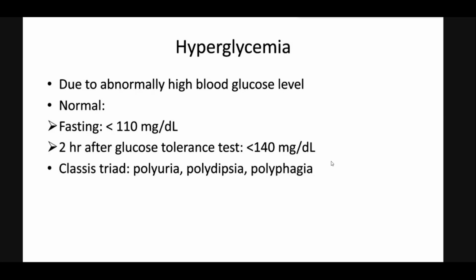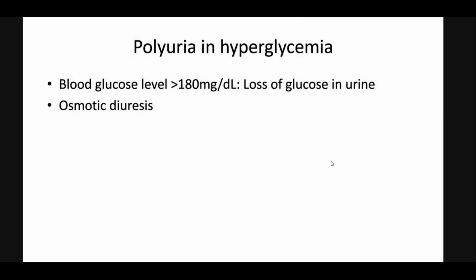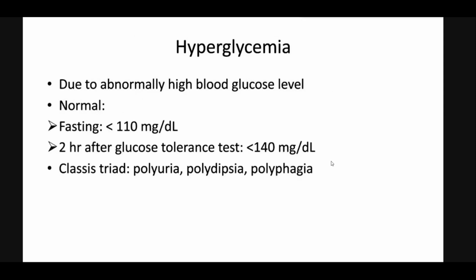Can you tell something about the cause of polyuria? It was filtered, so due to high glucose concentration. One is also due to osmosis, so increased urine volume. Okay, good, good. That is the exact mechanism.